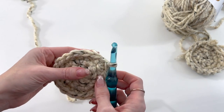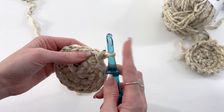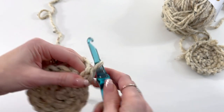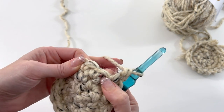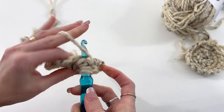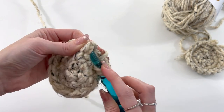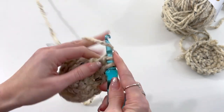For the right foot we're going to start into our extended single crochet pattern. Chain one and work an extended single crochet in the first two. To work an extended single crochet: go through the stitch pulling up a loop, yarn over pull through one, yarn over pull through two. The next four stitches we work around the posts to start our post pattern. For a front post double crochet: yarn over, go around the post of the stitch under and up, yarn over, pull through, yarn over, pull through two, yarn over, pull through two.